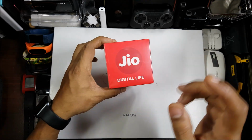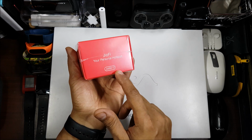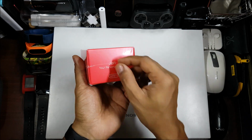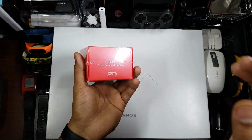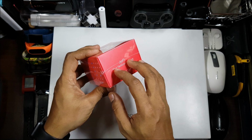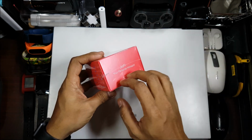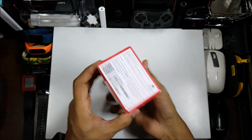Now this time we are going to unbox the JioFi device JMR815. The newer devices do not have JioFi 2 or 3 or 4 written like that. Now it's just the model number. So ideally, if you count the versions, this is the 5th version. A lot of people, even at the store, will call this the JioFi 5 device. So let's go ahead, open it up.